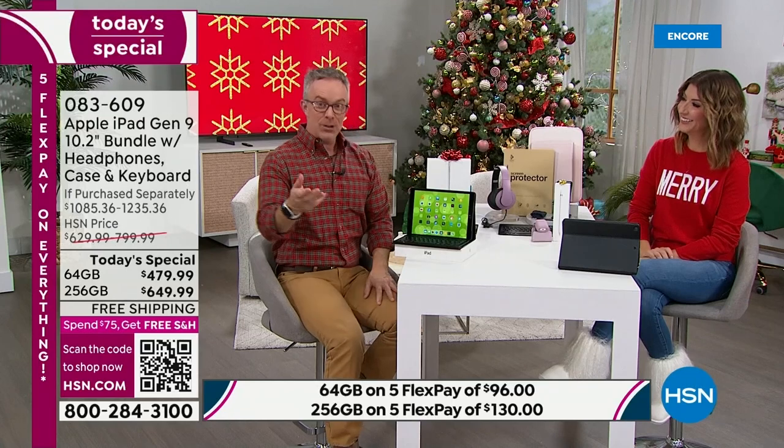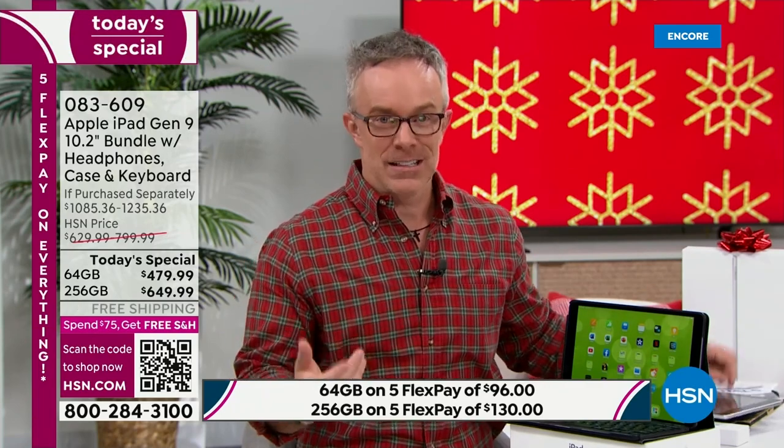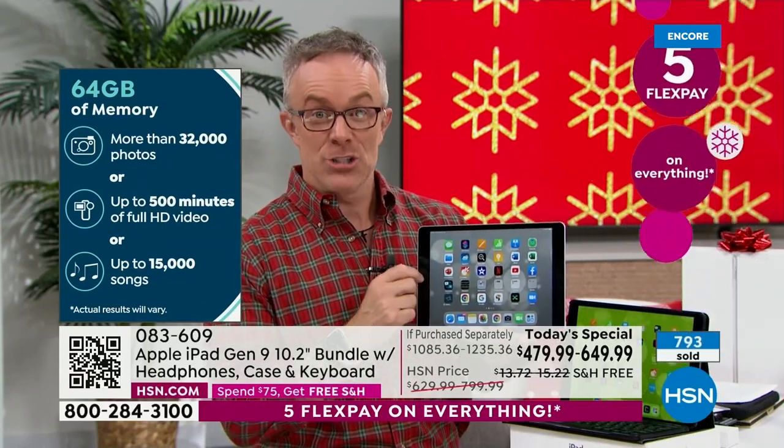Go to your emails and log in — you're getting new technology with that A13 bionic chip, 20% faster than the eighth generation, not just the original. People upgraded just for that alone, but Bill upgraded for the improved cameras. The front-facing camera now has Center Stage technology. Before, the rear camera was better, so you'd try to square up to the camera in the back and couldn't see the screen. Apple realized this and in 2022 made the front-facing camera better — that's really where it's been a nice change.